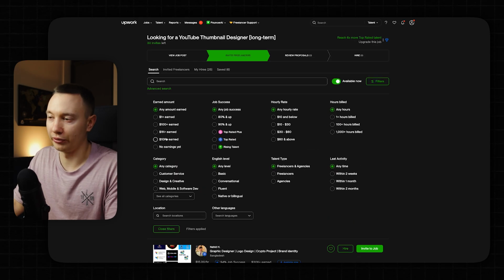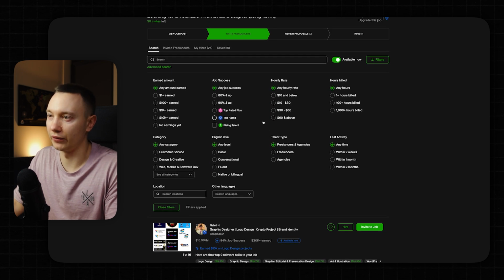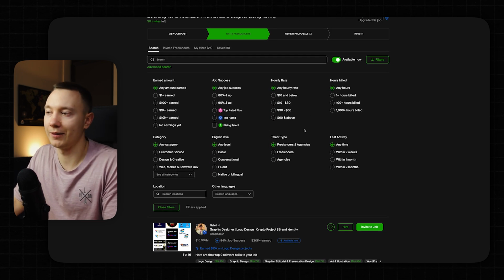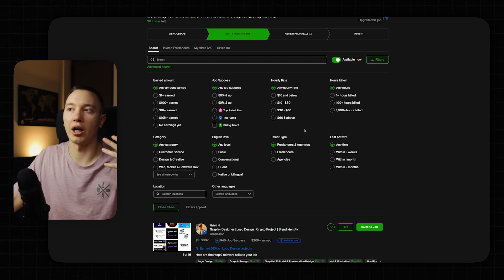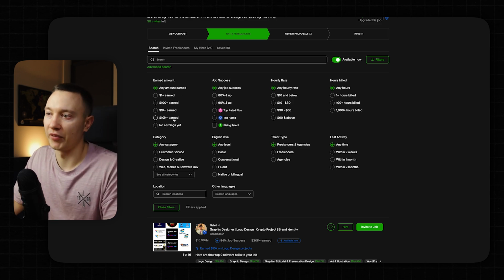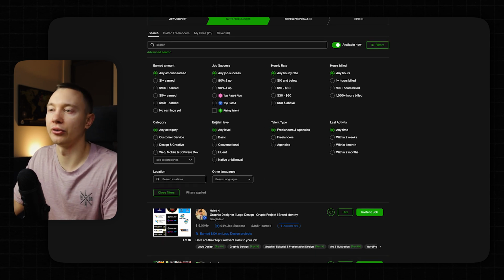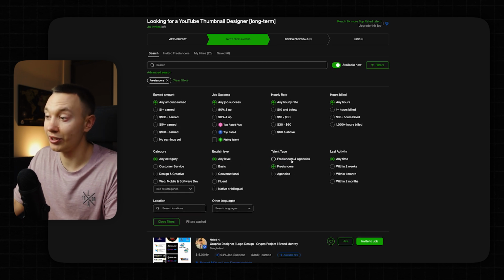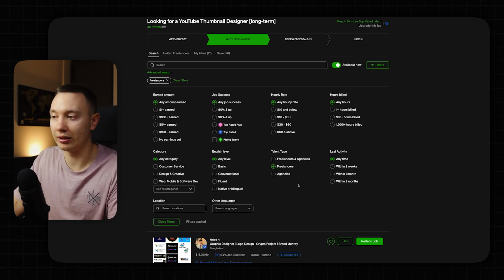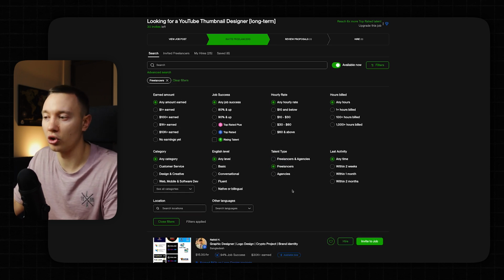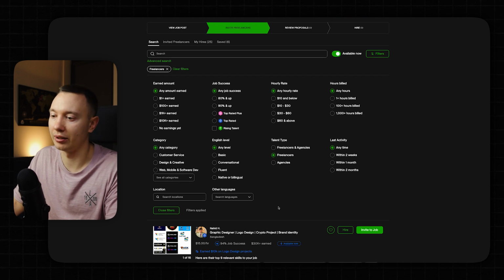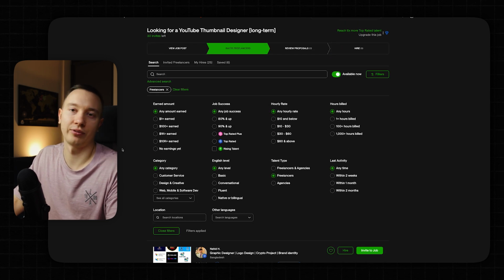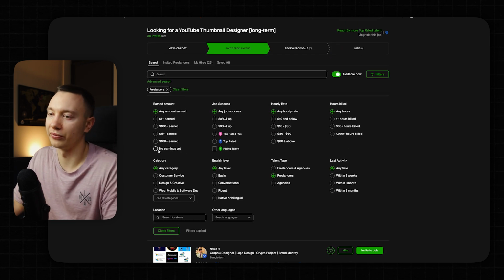Now, let's go to a filter. So this is what I can filter by. It's actually a lot of the same filters that I can already choose when I post a job, but I can now select them when I'm filtering any freelancers here. So again, I only want to work with freelancers, not agencies. So if you are associated with an agency, there might be disadvantages. I'm not sure how many clients select that, but I presume there is definitely a type of client like me who prefers to work with freelancers instead of agencies that are just more difficult to work with.